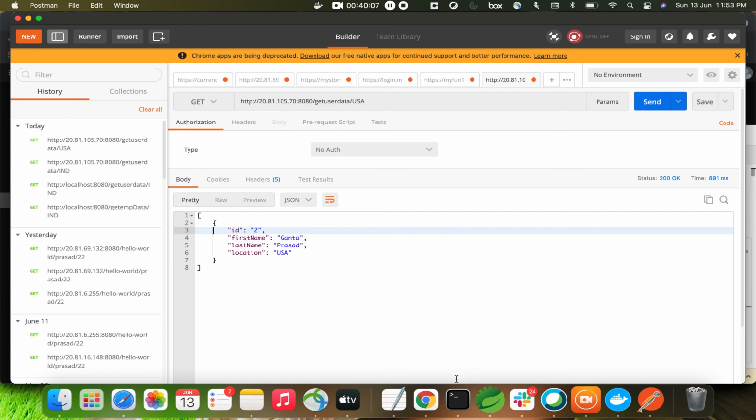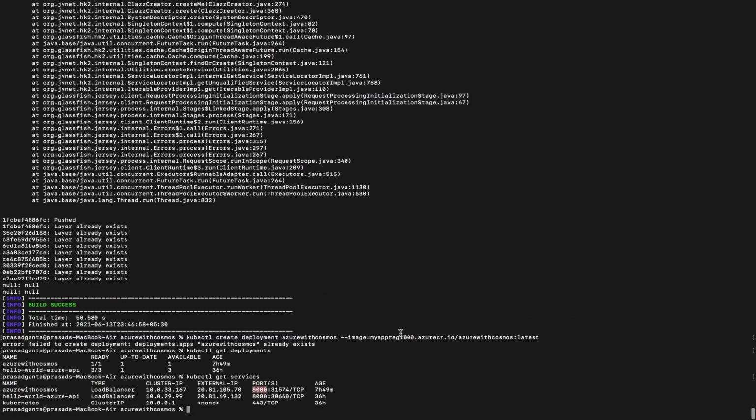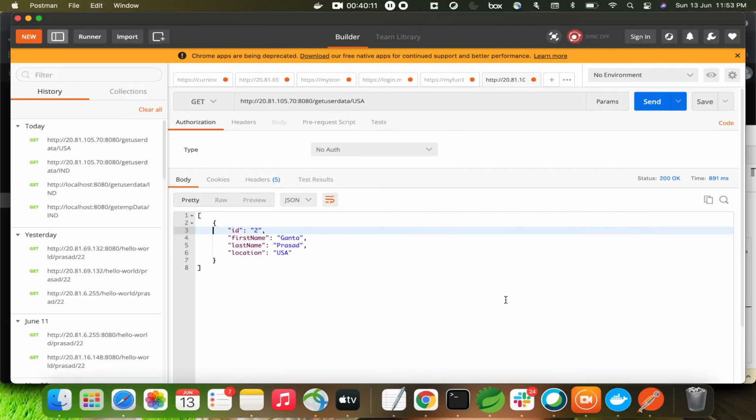From there, we triggered a few kubectl commands from our local CLI machine and started our deployment, and after that we exposed our service to port 8080. Then we got a load balancer external IP, which we used here with port 8080. Then we got the DB details by giving our partition key details.